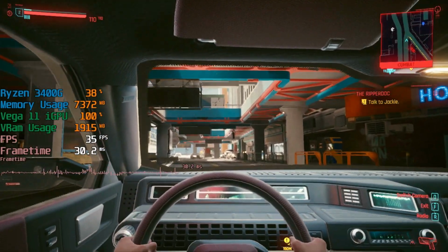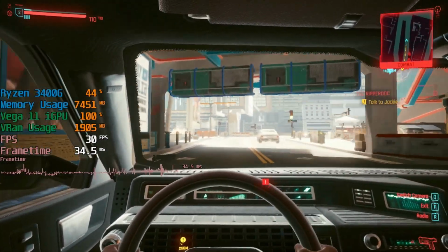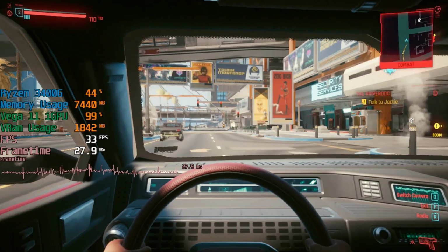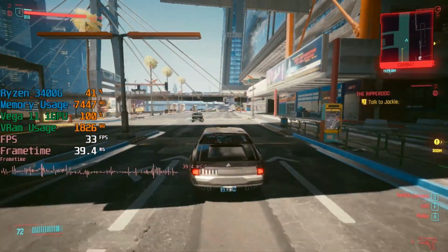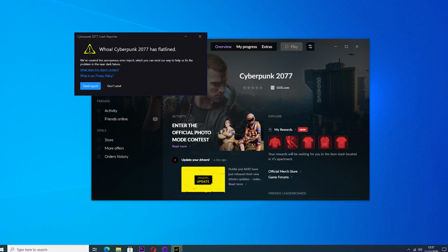So, a few of you asked me to test the integrated Intel HD graphics as well, and I thought while we're on the subject of integrated graphics, we may as well see if the 3570K's integrated HD 4000 series GPU can actually start the game. From what I've seen, unfortunately the game will not start. I was expecting this, and I think if the game did start, then even so, we'd still be seeing about 2 frames per second, but who knows?